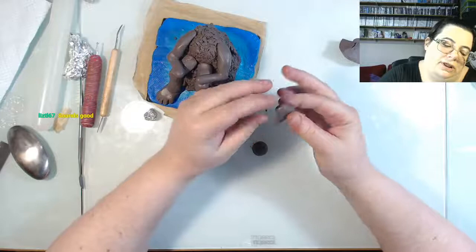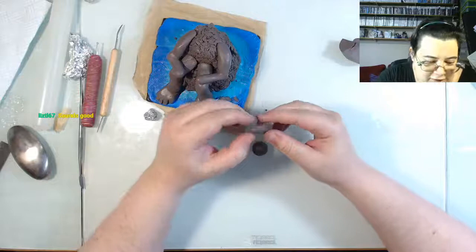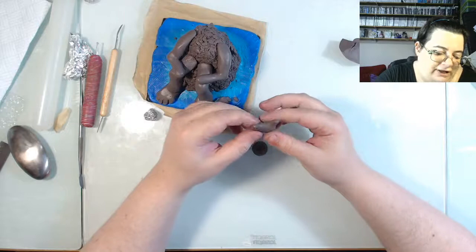So yeah, you can see I've done a lot of planning on this. I didn't do a lot of planning. I just saw a picture and went, ooh, that's so pretty. And he's got a lot of other troll pictures on his website, so I totally advise taking a look at that because he's got some really good stuff.